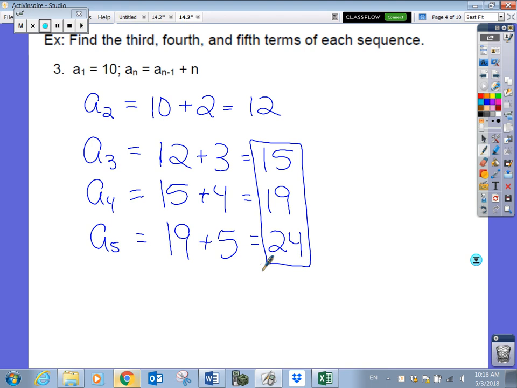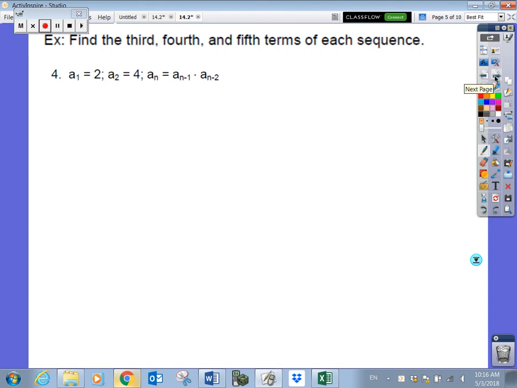When it's backwards, it gives you the sequence, and you have to write the recursive definition. All right, this one is even a little bit different. It gives you the first and the second term, and it uses both of those in the recursion equation. So it gives us a sub 1 is 2. It gives us a sub 2 is 4. Okay, now I'm going to write this one. So a sub n, all right, 3, a sub 3.